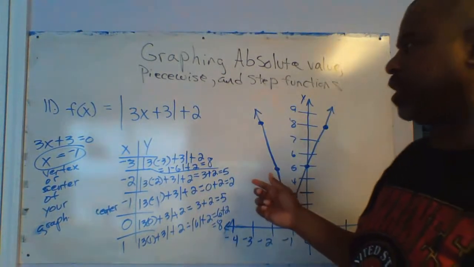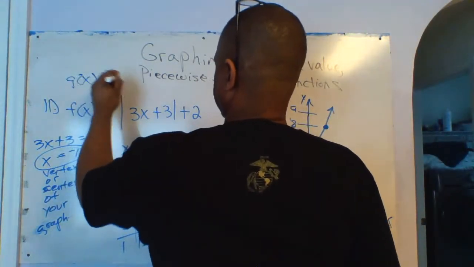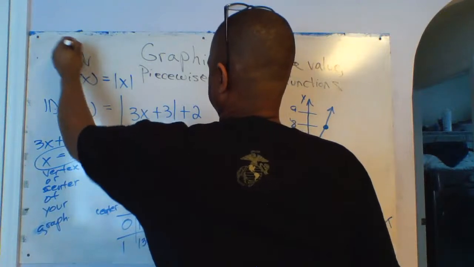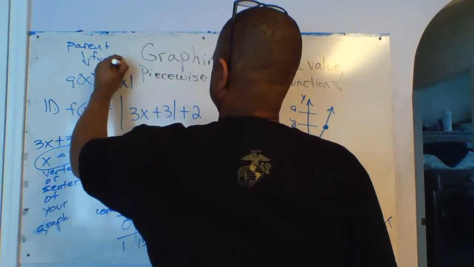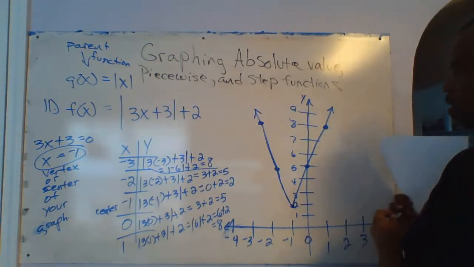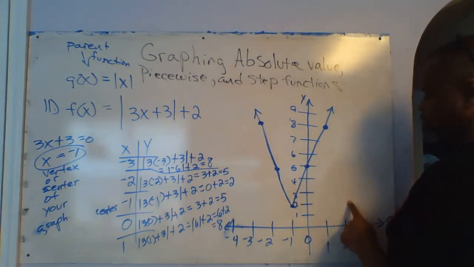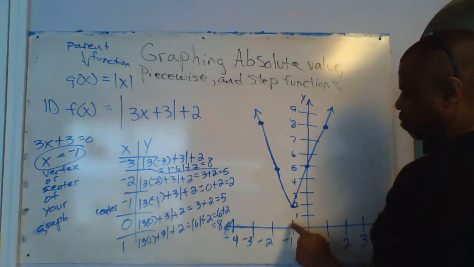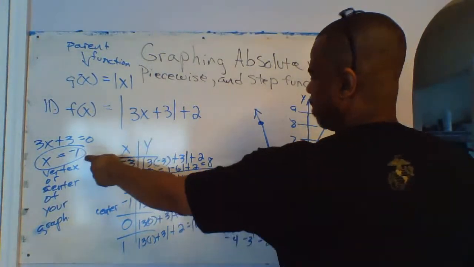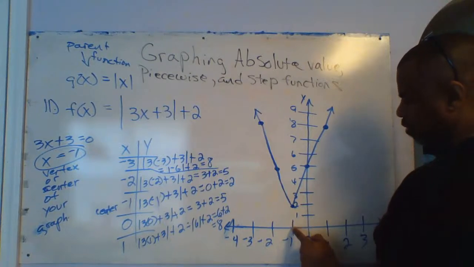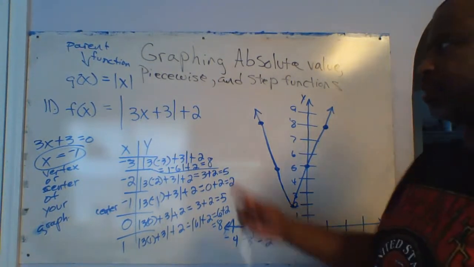Now, if you were graphing this, if I just had g of x, this is your parent function. If this is the parent function, the center would be 0, then it'd be 1 to 1, 2 to 2, 3 to 3, negative 1, 1, negative 2, 2. But since I solved for this, the function is just shifted. It would just be shifted back 1 and up 2. And so that's what that is.